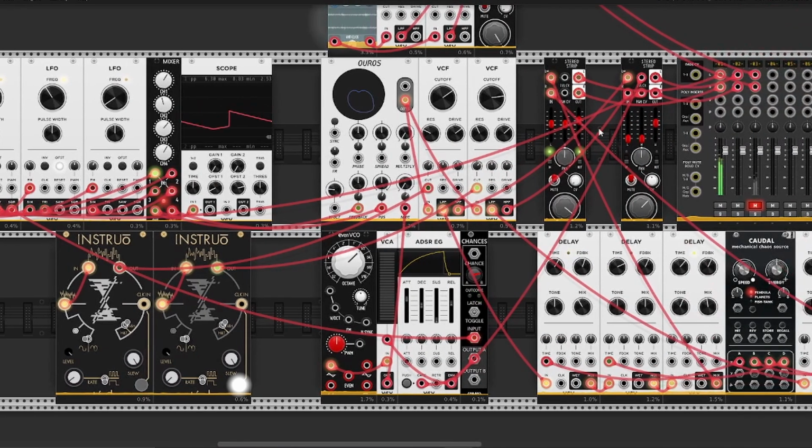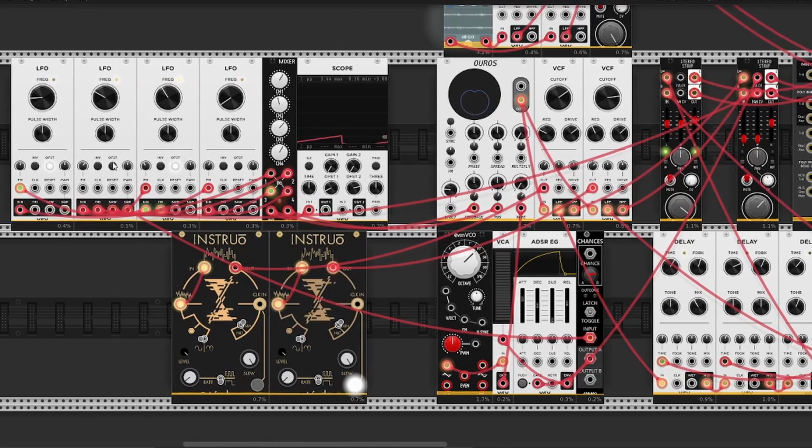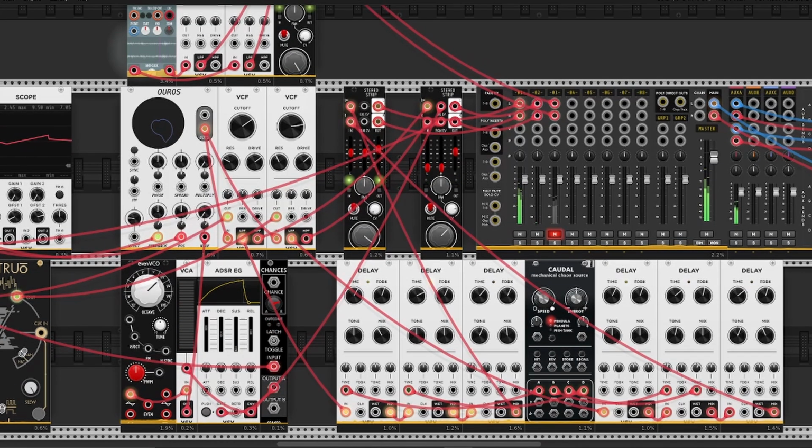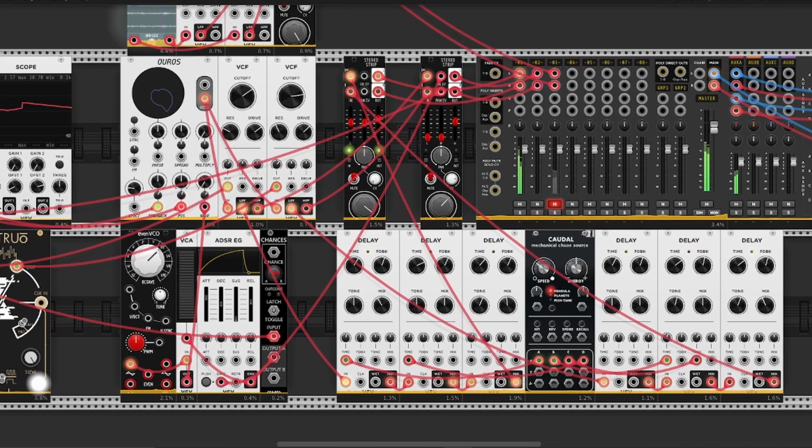Remember, when you control pan using an LFO, you have to offset it, because if you forget to do this, you only hear the sound in your right speaker. And obviously, to activate the pan, you have to raise up the knob. I think it's a pretty nice bass.